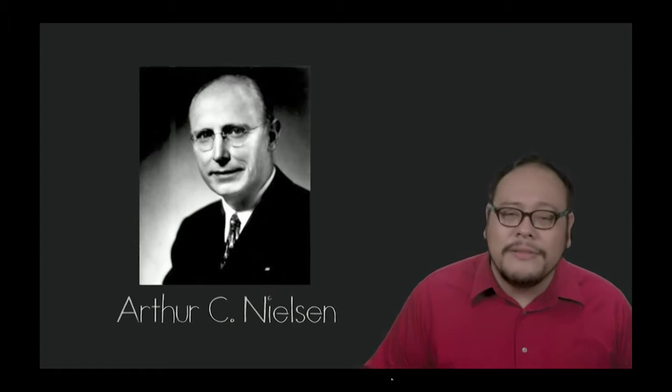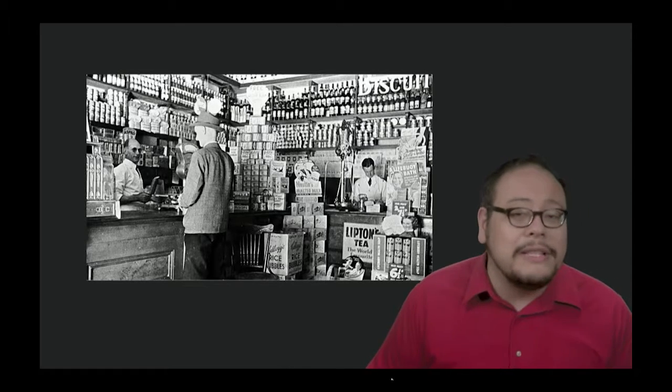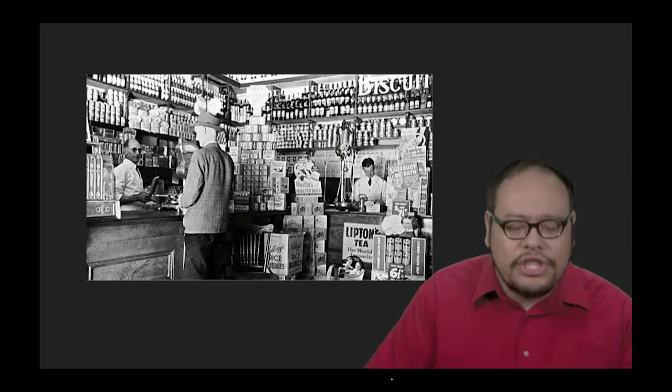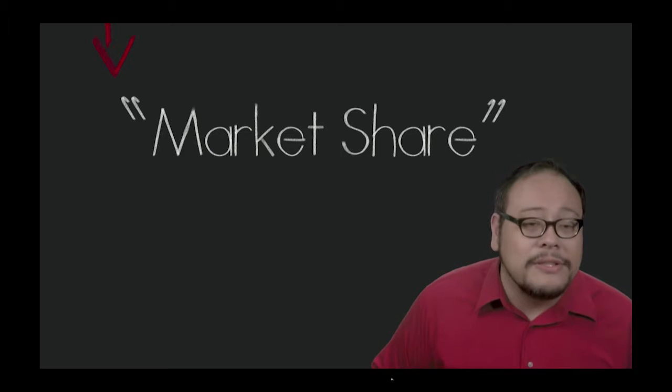Well, that question plagued Arthur C. Nielsen. In 1923, Nielsen started his company AC Nielsen with the purpose of selling engineering performance surveys. Soon his company was in the business of creating market research reports. In 1932, Nielsen began to track food and drug transactions, giving brands a way to determine their share of the whole market. The term market share, your piece of the industry, was coined at the Nielsen Company. In 1942, after the purchase of Autometer, Nielsen begins to track the popularity of radio station programs using a sample of 1,000 homes. In 1950, Nielsen begins a service with television audiences.